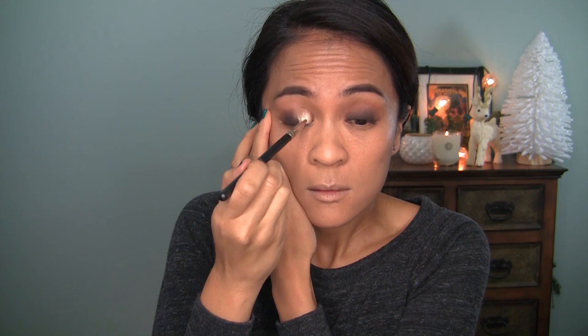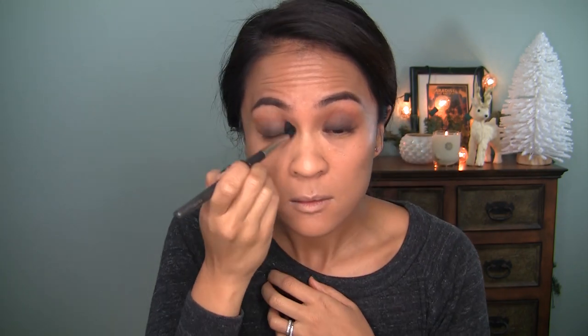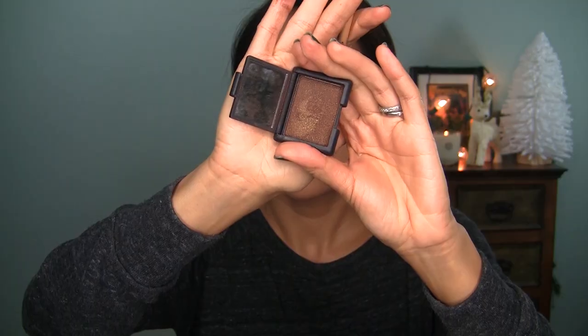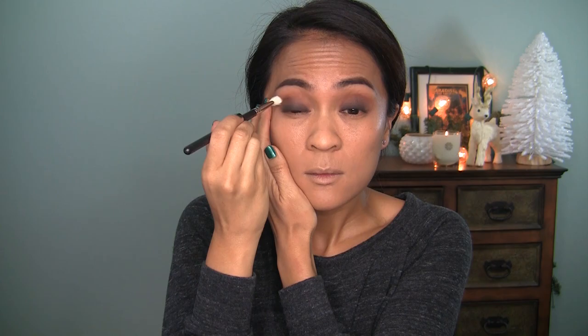Working on it on the other eye — doing more of the same. You just have to be really patient. After you get it to the level that you want, grab your tapered blending brush and buff that out. If you want to darken it a little bit more, darken and then blend. I'm going to take a shimmery dark golden brown — NARS Galapagos — with a fine-tip Clarins palette brush and pat that in the outer V. Then I'll grab a MAC 217 and blend that in, moving slowly upward but not going too high. It's really important to go slowly so you don't take it up too high.